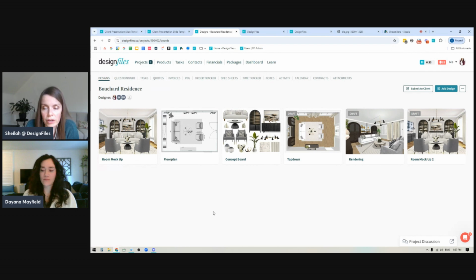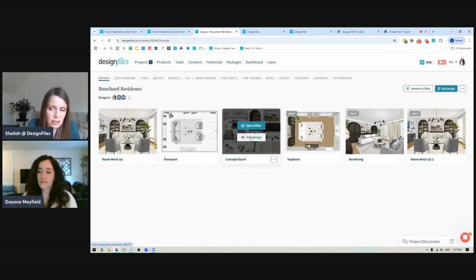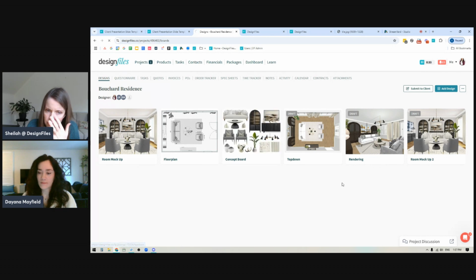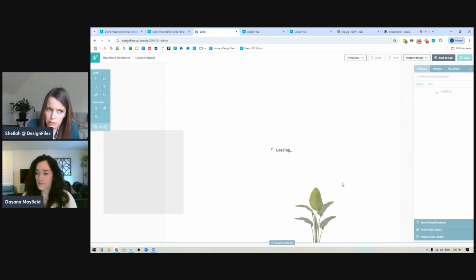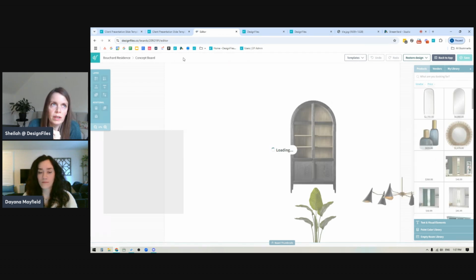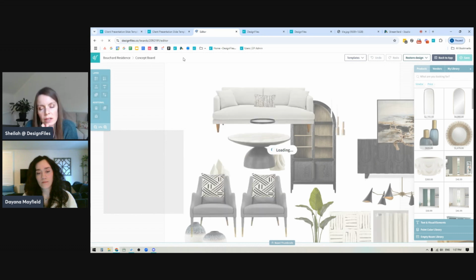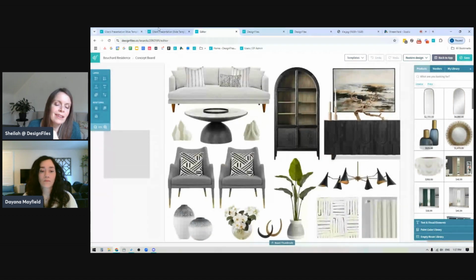So the way Design Files works, the budget, let's go into this design right here. There was a reason for removing this, because the way it was working is that if a designer added in, let's say we were doing a dining room design, you might not necessarily want to include 8 dining chairs within your design board.